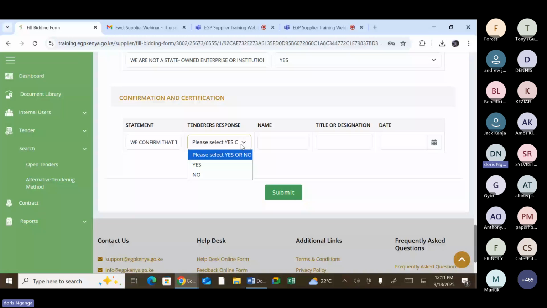And then the person who is filling this tender on your behalf, let's say, for example, if this is a company, the director or your manager, the person who has been given the powers of attorney to fill this document, is the one now who is going to come and fill in his or her details. So in my company, it's owned by 3 directors. So the first director that was given power of attorney will be Madam Jane Juma. She's a director.